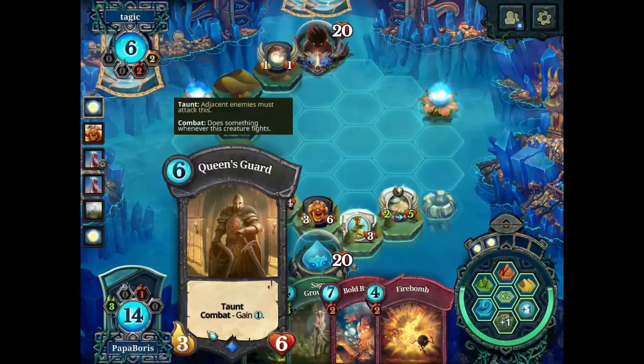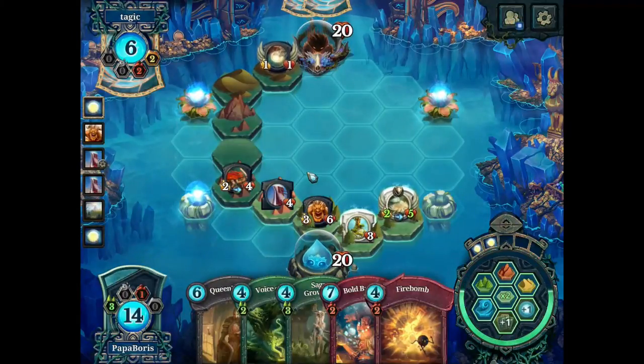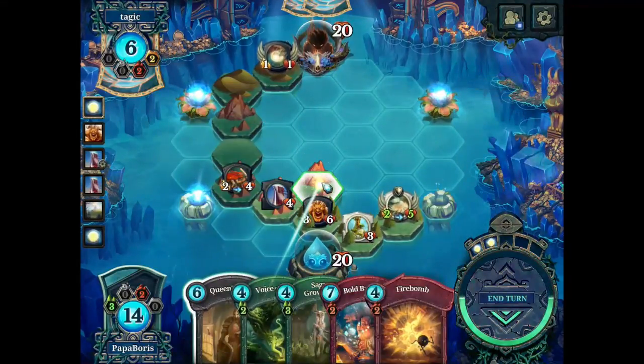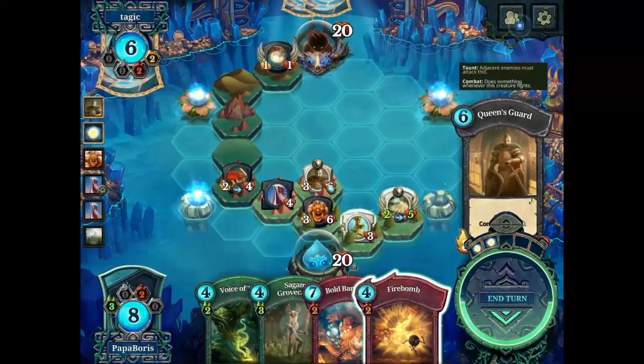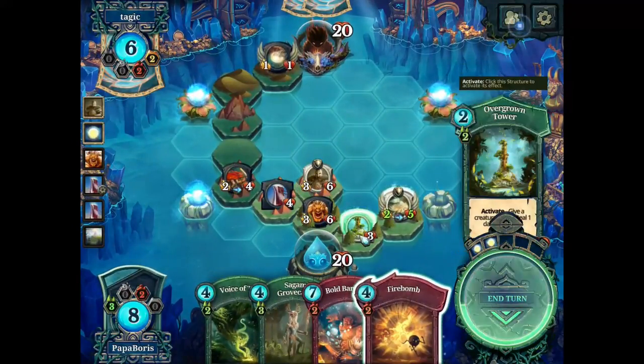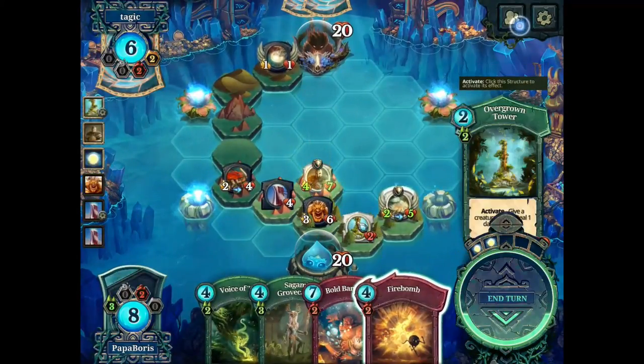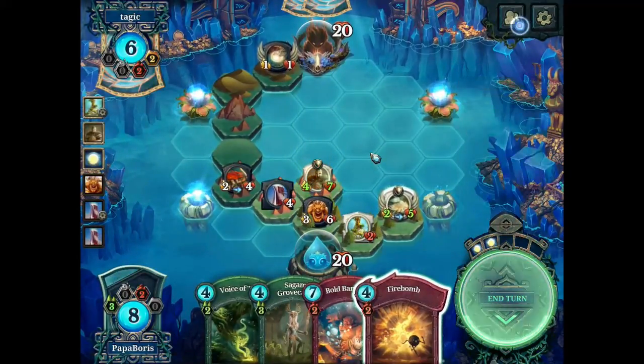So I think what I want to do is probably put a mountain here. Cast my Queen's Guard here to taunt this brute away from killing my structure. And then I'm gonna buff up my guy. You can unfortunately only activate things 1 time.